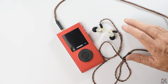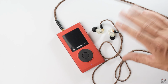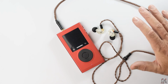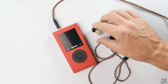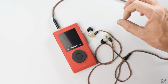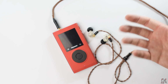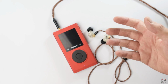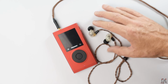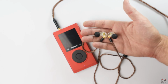As far as the cons go, the bass extension is not the best. The quantity of the sub bass might be lacking for some people, and the ergonomics of the cables is not the best, with the memory and the kinks in it. It's not a great experience, but apart from that, the B400, fantastic earphone.